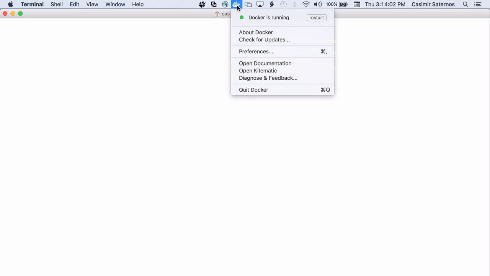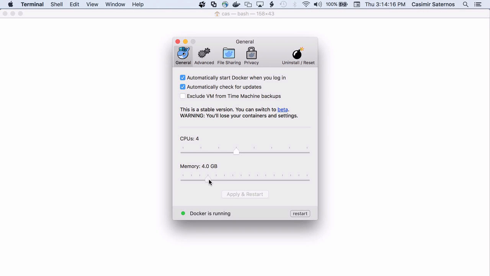First, let's look at Docker for the Mac. Click the whale in the status bar to configure the memory available to a container. When you change the value using the slider, the Apply and Restart button is enabled so that you can click it and make the change. Since the value is already set to 4 gigabytes, in this case we just close the window to continue.